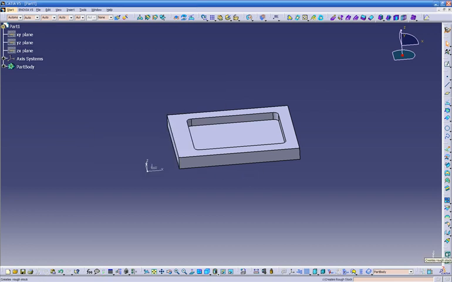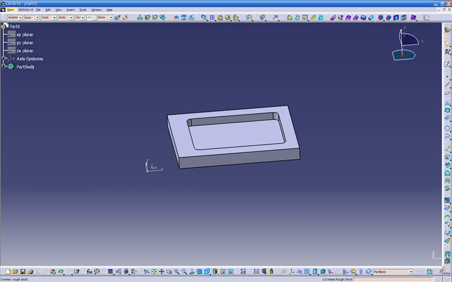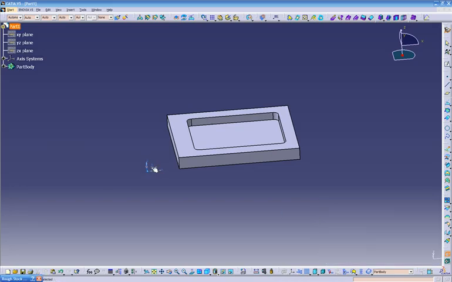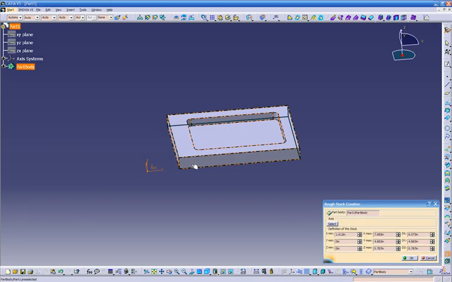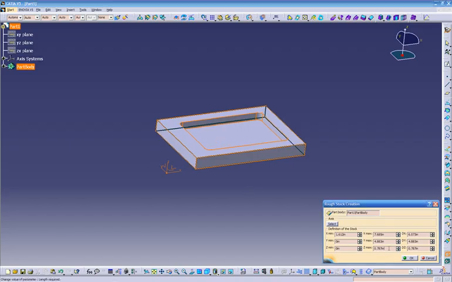This will allow us to create a rough stock material. So we can create it, or we can import the STL file. You can click import, and then it's going to ask you where you're going to import it from, or you can create our own. So for now, I'm just going to create our axis, and I'm going to create this box right here. So this is going to be my stock material. I'm going to make it 1 inch.